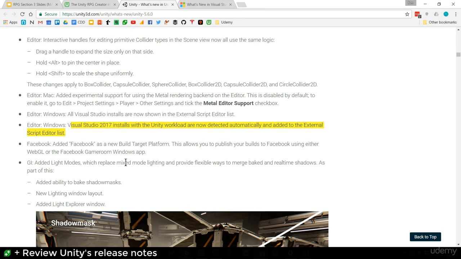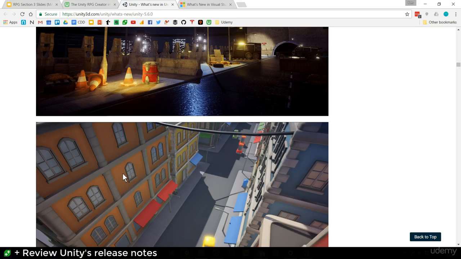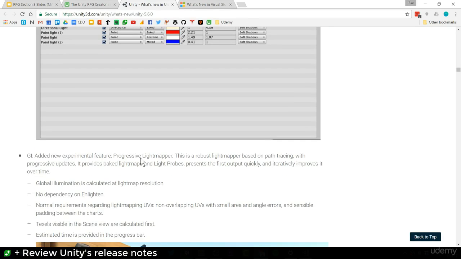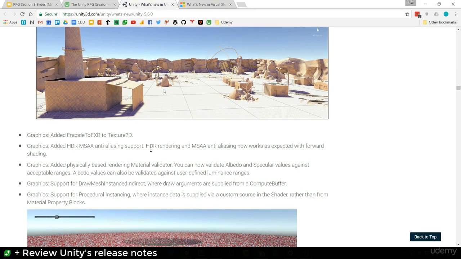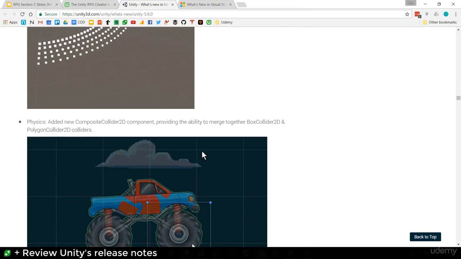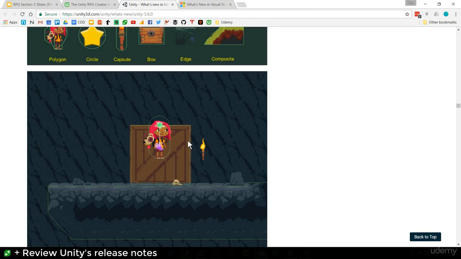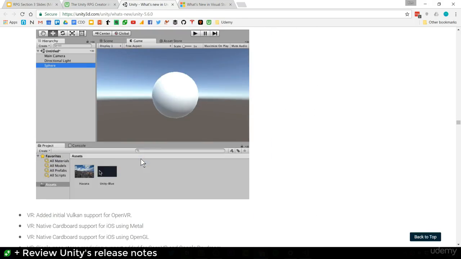If you use the Unity installer to do it. Facebook as a build platform, lots of new stuff on the lighting, which will be great, make things prettier. Global illumination's getting nicer and nicer. That's where we calculate bounces of light to make things look more realistic. Also, some improvements to the particle effects. So when Rick's playing with the particle effects, maybe he can do more than we could do before. A bunch more 2D stuff and 2D physics. You can see it goes on and on and on.